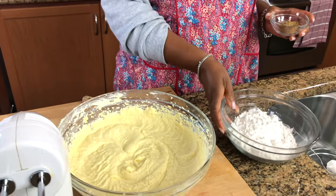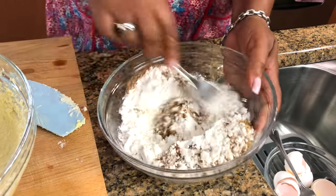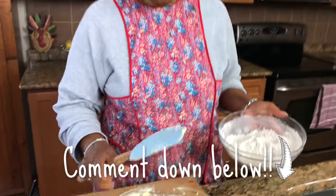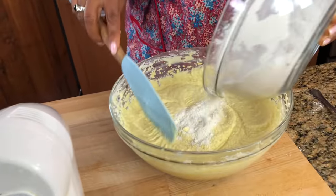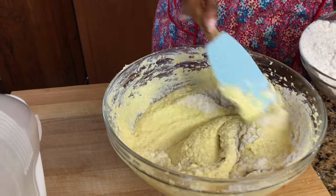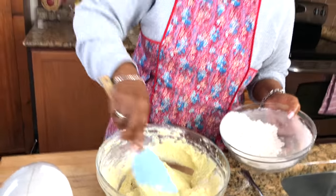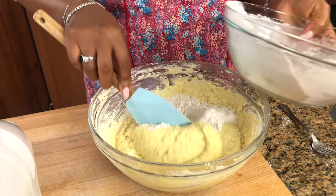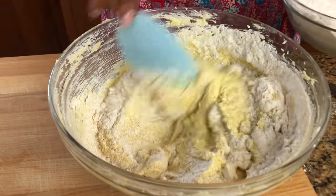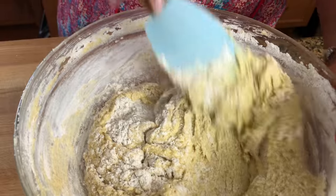That's my flour — I always use self-rising cake flour. And these spices are nutmeg, vanilla, ginger, cinnamon, and allspice — we're just going to mix those together. I know a lot of people make sorrel cake, so let me know what you think and how you make yours. I'm just going to add the flour now, folding it in. I had to work for almost two years to figure out this recipe because we have dry sorrel, so I had to find a way to incorporate it into the alcohol and get it to flavor the cake. Add your flour a little bit at a time.